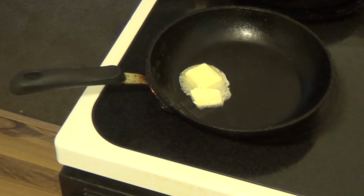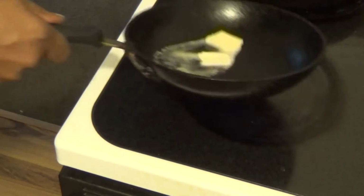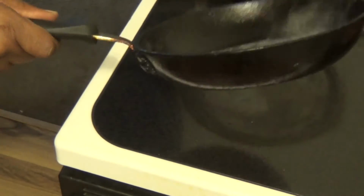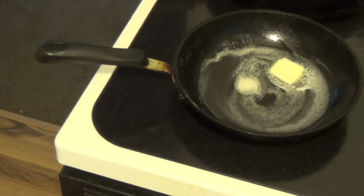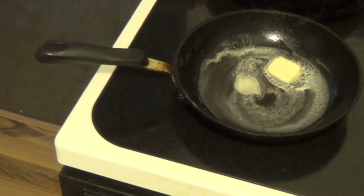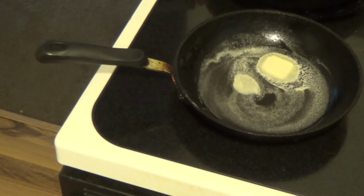But for this particular dish, what I'm going to do is just add a little butter to the pan. Now, I'm not going to add any oil to it. And this is unsalted butter. I always use the unsalted. Just going to let that cook down for a bit. And I like sourdough. It might be my favorite type of bread. Pumpernickel would be good too.